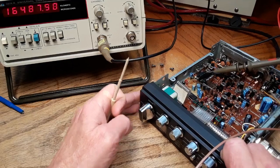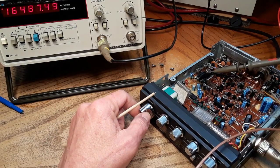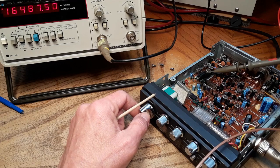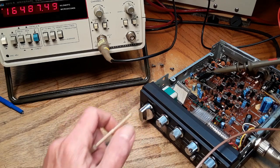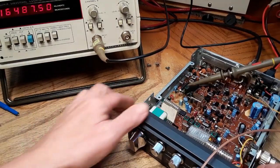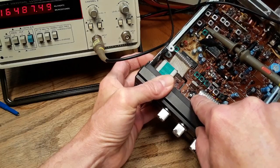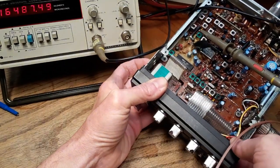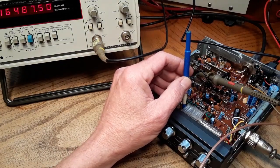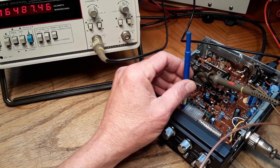So we need to stay on LSB, channel 19. And then we need to stay on TP3 and adjust BR3 for 16.4875 on transmit. And BR3 is that pot right down there. So in transmit we should have 4875.